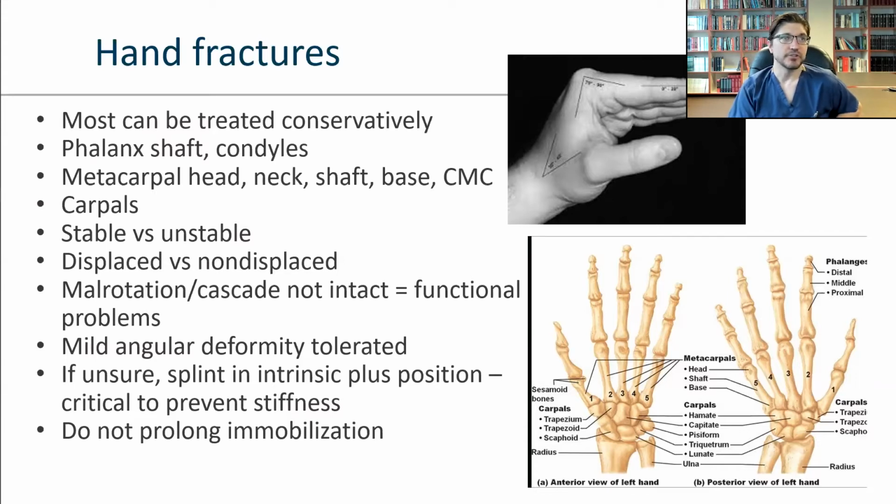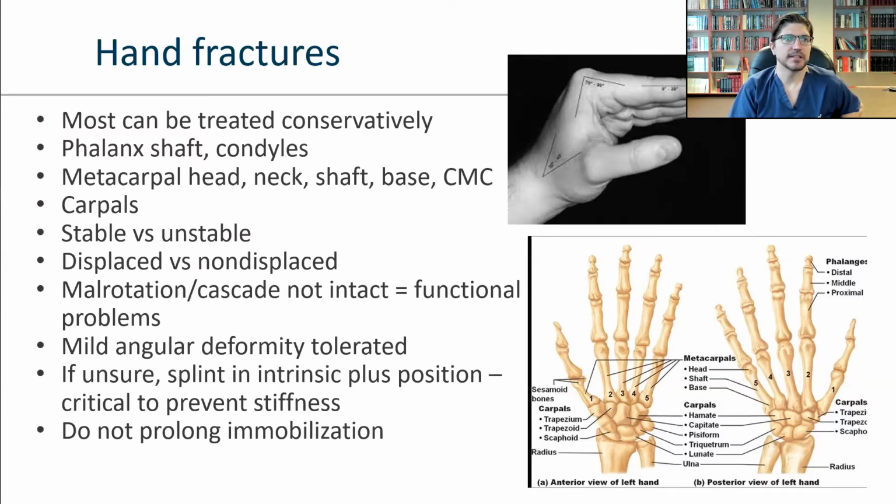For the most part, these injuries can be classified as stable, but there are some unstable fractures that need surgery, and we'll discuss those as well. The problem with hand fractures is we cannot accept any type of rotational deformity, because if you make a fist and there's some crossover of the fingers, or you're not able to make a fist, it leads to functional problems. So we address those with surgery, or reduction and stabilization with a splint or cast.